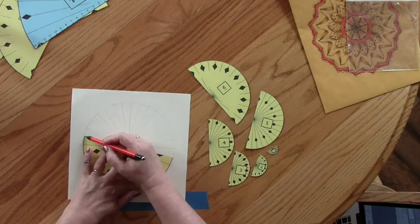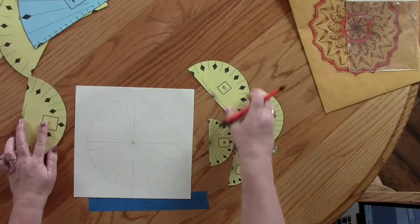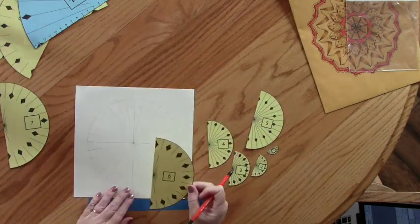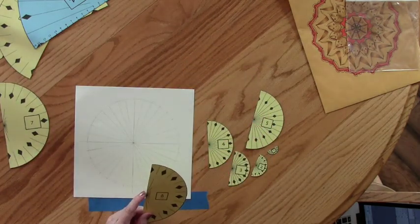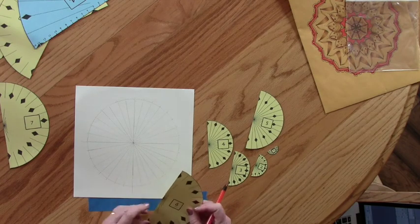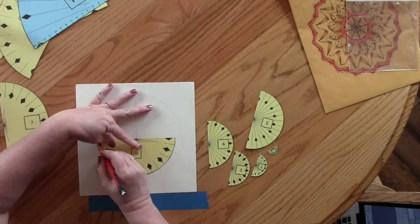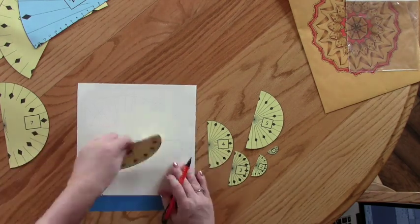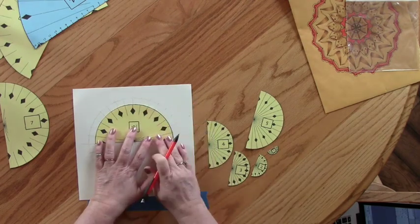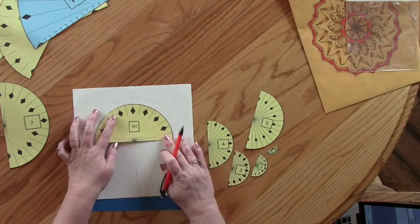Now we will set aside our large size drawing template and we'll choose a smaller one to create the next line of our circular grid. Align this smaller drawing template so the center and the pie cut lines match up to the lines we've already drawn. Now we will draw around the curved edge of our template to create half a circle. Then realign the template and draw the second half of our circle.